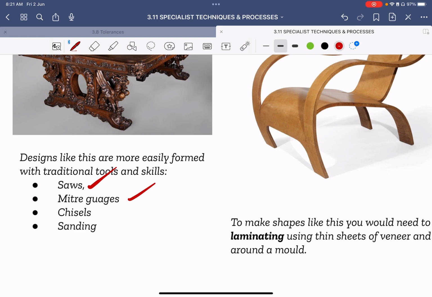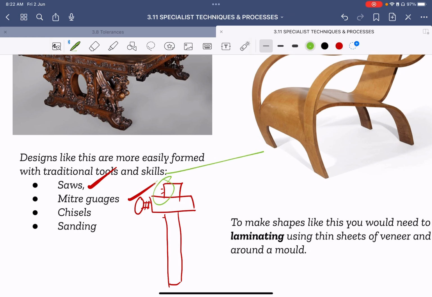So the answer is for things like this, traditional craft, it's commonly things like saws, mitre gauges. I mean, mitre gauges are quite basic little things actually. You might remember it from year 10, but it's sort of like a stick with a sliding thing on it, and it's got a screw that goes in so you can tighten it, and it has little spikes that come out. What they can do is help you mark down a line on wood. So if you're trying to mark a straight line along a piece of timber, you can get the little mark you make to slide perfectly along, parallel to the edge of the timber. So that's kind of what a mitre gauge is for.